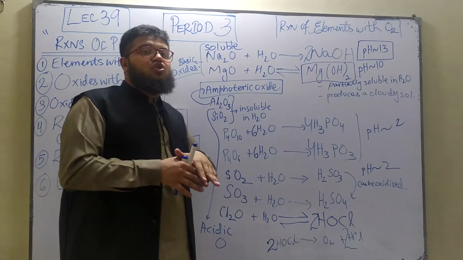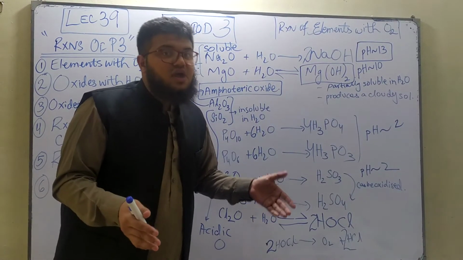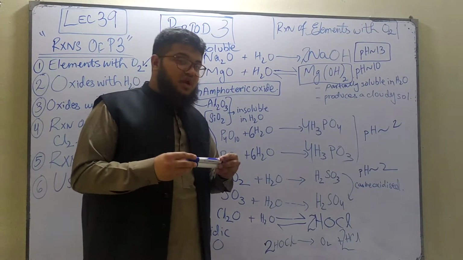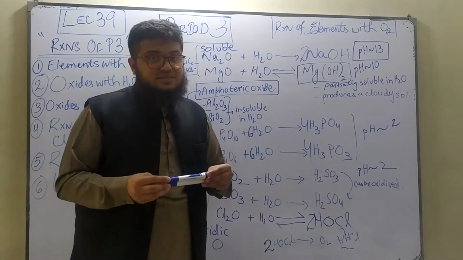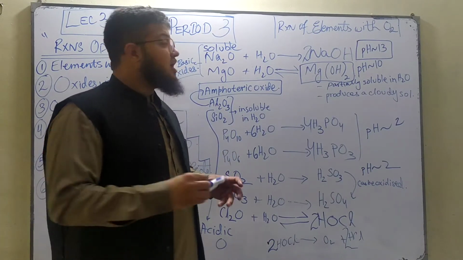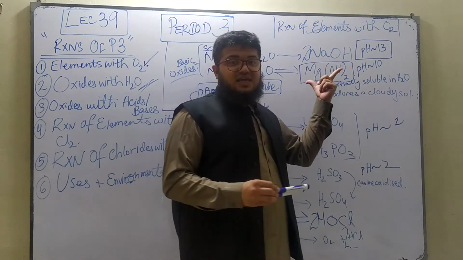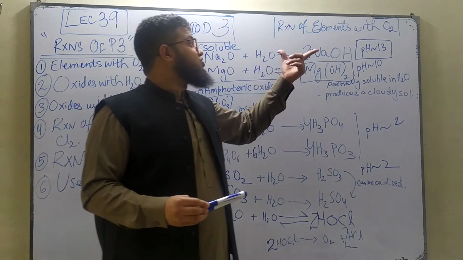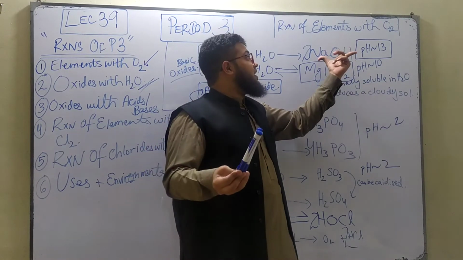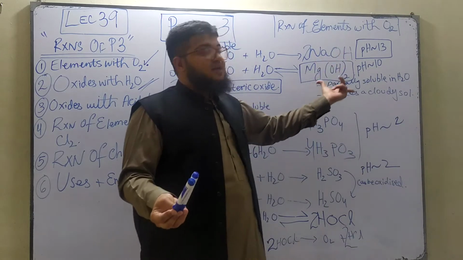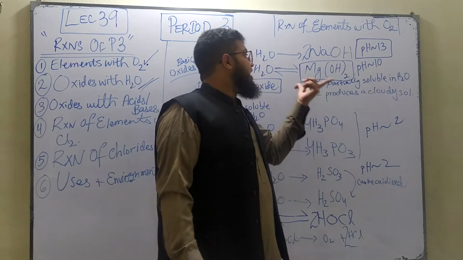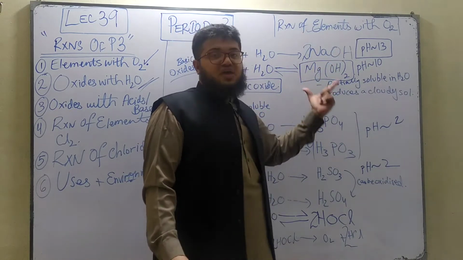Since it is partially soluble in water and not fully soluble in water, it is a weaker alkali as compared to sodium hydroxide. Because remember guys, what are alkalis? Alkalis are actually soluble bases, substances that dissolve in water to produce OH negative ions. So if the alkali dissolves more, it will produce more OH negative ions, and so the pH is going to be greater and it's going to be a stronger alkali. But if it dissolves less, it will dissociate less, it will produce fewer OH negative ions, and as compared to the previous one, it's going to be a weaker alkali.